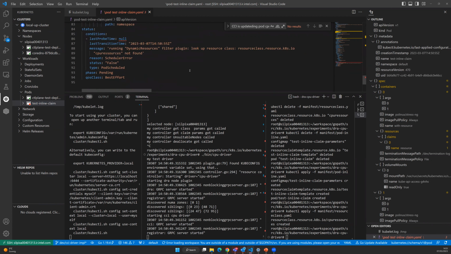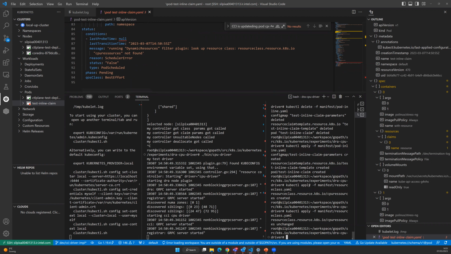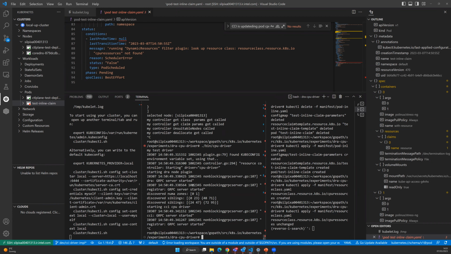You see, I created the class, I thought. Maybe there is some function which I did not implement in the DRA driver to register the deletion and so on of the class. But let me start from scratch.